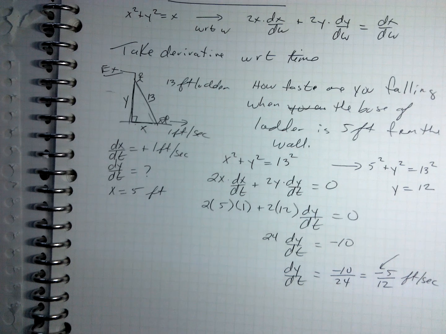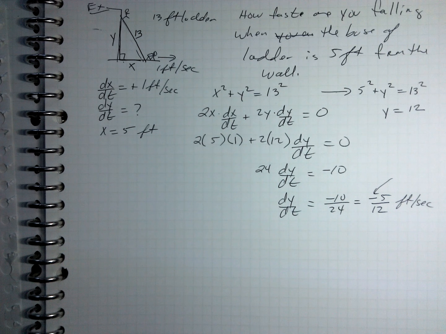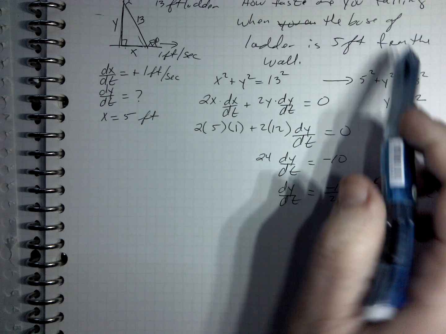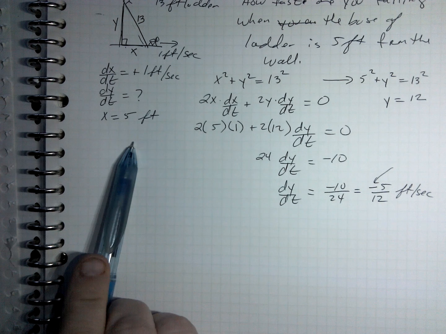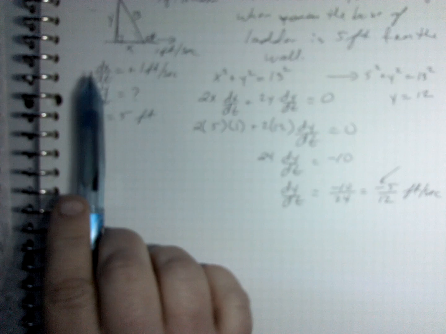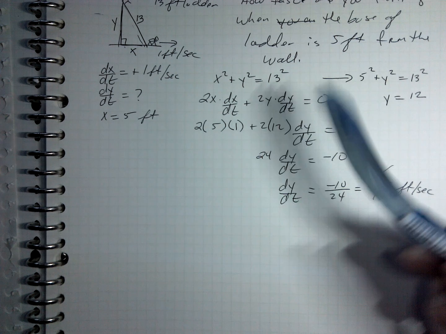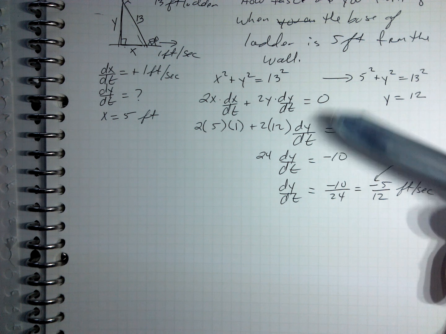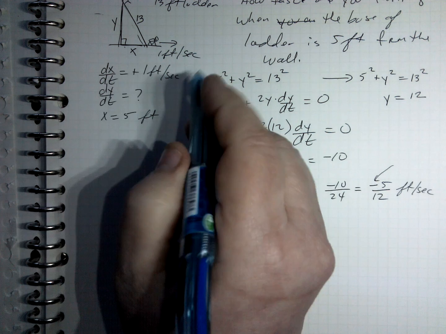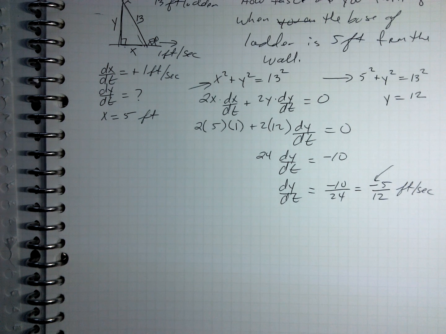So the key with doing related rates, and we'll do a lot of examples in class, but the key to doing related rates is figuring out what you know, what you were told. You should always draw a picture, write down what you know, find an equation that relates the things that you know, then take the derivative, fill in what you know, solve for what you need. The hardest part is typically getting this equation, but we'll have lots of examples and you'll have lots of practice, and that's how you do related rates.